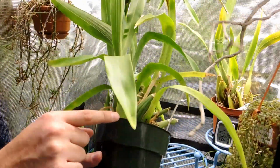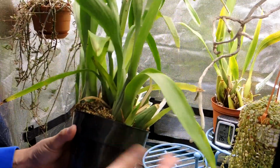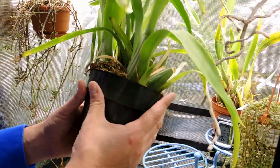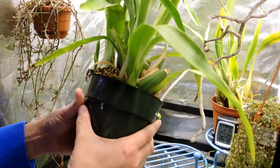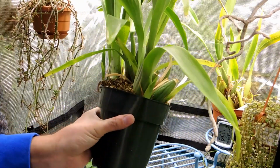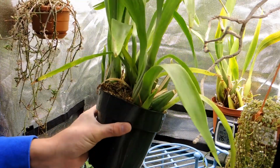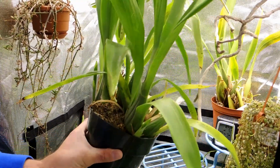I do have another new growth starting here. It looks like I need to repot this. It's starting to push the pot sideways. You can't see my fingers. It's starting to push the pot sideways, so I really need to either split this plant or give it a bigger pot. So maybe, I think this is a 6-inch pot. Maybe if I went with an 8-inch pot, it might do much better.